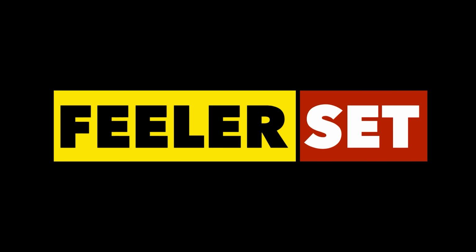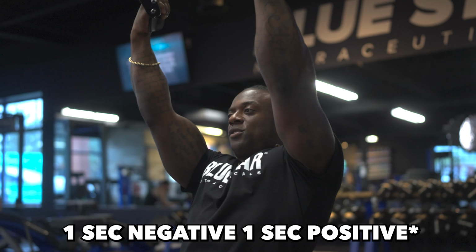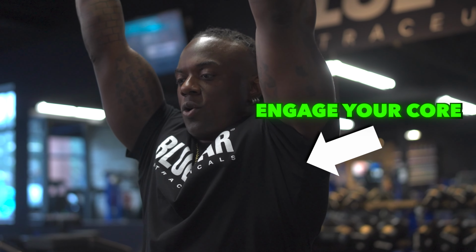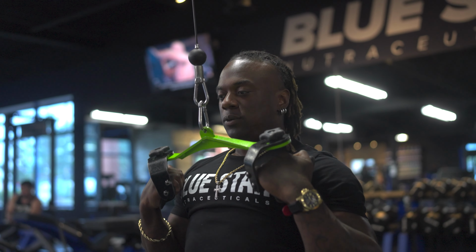Obviously, this being the first set, you're going to do a couple feeler sets or just one feeler set, and the rest are going to be your hard sets or your working sets. Tempo's still going to be that 2 second negative, 1 second positive. Engage your core, keep your chest up, straight. We don't want too much lean back, and pull the elbow straight down.